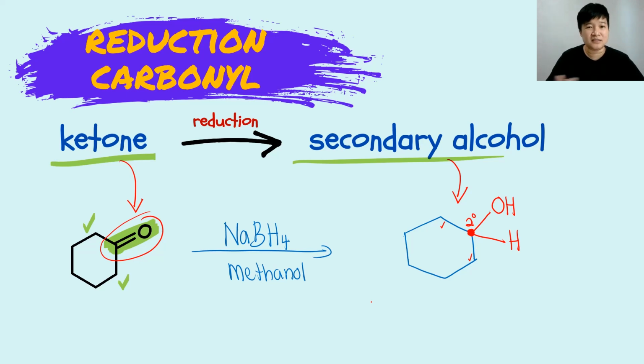Alright? And that's it for this video. And in this video, we cover 3 things. Why the carbonyl is reactive, why the C double bond O is reactive. Next, we talk about nucleophilic addition. Only 2 reactions. The addition of your CN minus nucleophile and the addition of OH minus nucleophile. And then we ended the video with reduction of carbonyl where we can reduce the aldehyde and reduce the ketone, going back to your primary alcohol and secondary alcohol.